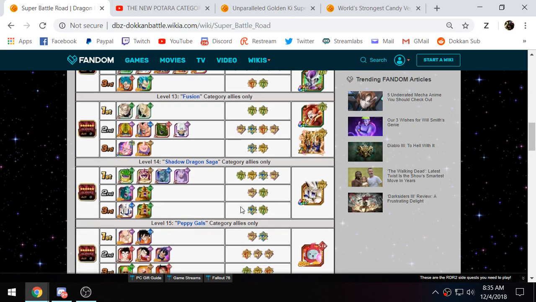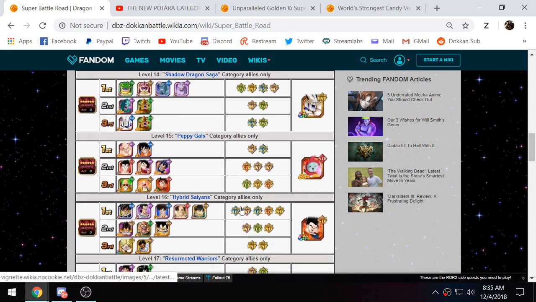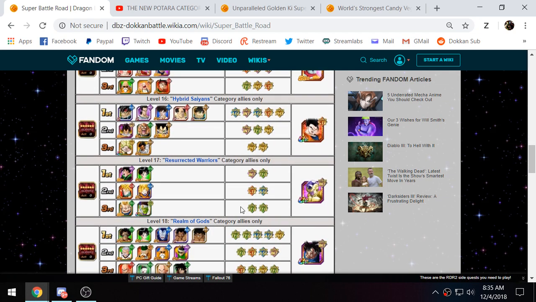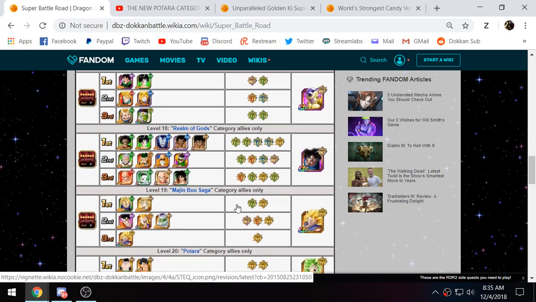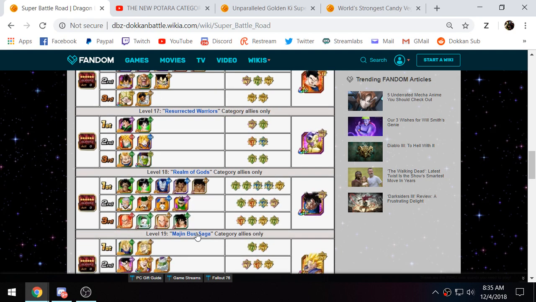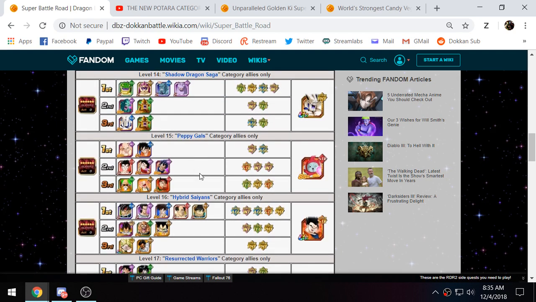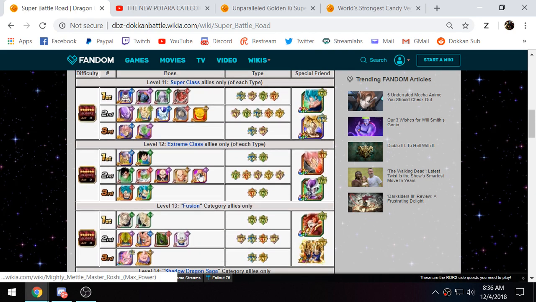Again, you gotta have a lot of rainbow Dokkan Fest units, LRs, like your units have got to be rainbowed. Most of the time in category Super Battle Road. Regular Super Battle Road is not the same thing as category Super Battle Road. The damage these units do is tripled. It's insane. They do so much damage, so you have to prioritize defense over offense. You gotta go defense all the way to make it through category Super Battle Road. That's probably one reason I value defense so much lately in Dokkan.